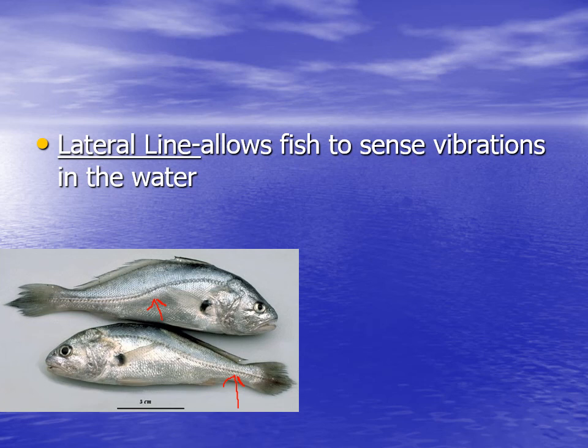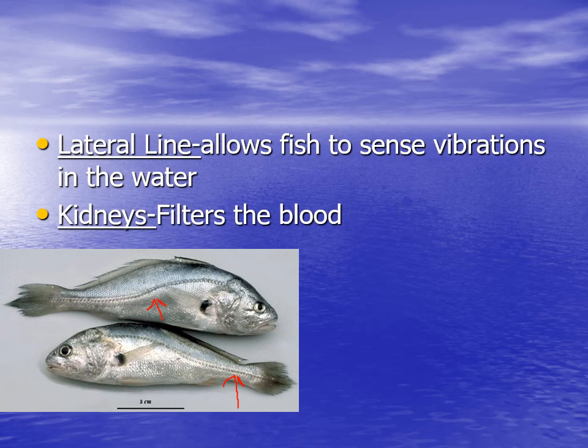These are vibration sensitive cells, so they can sense movement and vibration near them. That's helpful because if you're a small fish, this allows you to feel if something bigger is swimming near you, and it makes it easier for you to sense that right away and escape. If you are a predator, that can help you sense smaller types of fish that are around you and help you get your food. So very, very important adaptation for fish that we see in that picture.